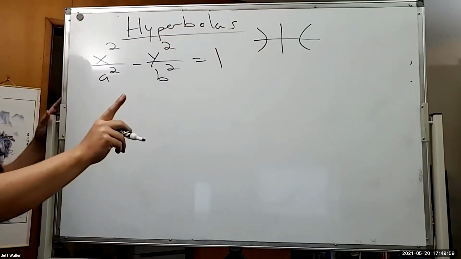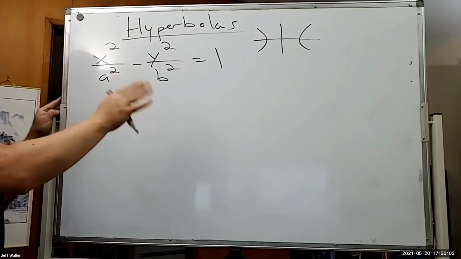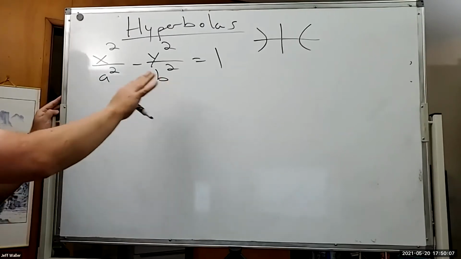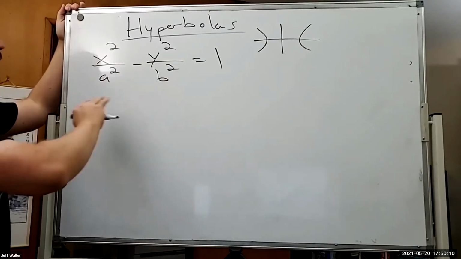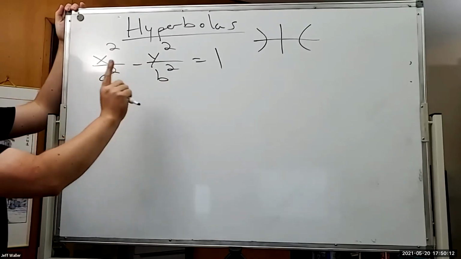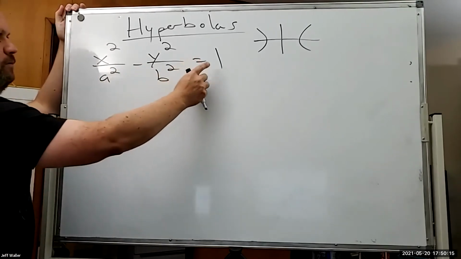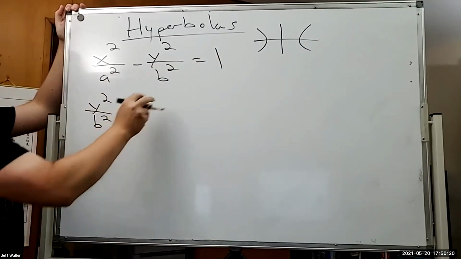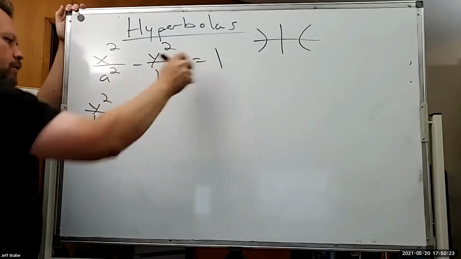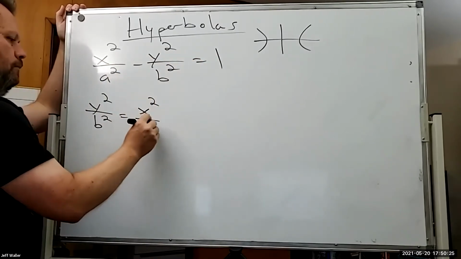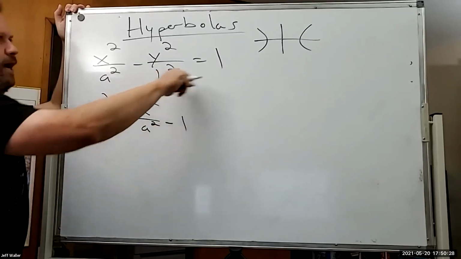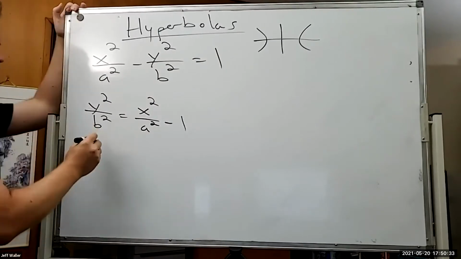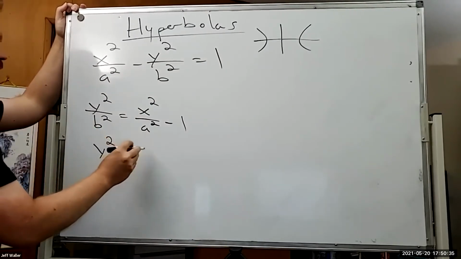Now here's where things get tricky. If I don't look at it for a while, I kind of forget exactly how I want to get this. So now watch this. I'm going to just subtract 1 and add this. Is that cool? So I'm going to make it y squared over b squared equals 1. No, I'm sorry, this minus 1. All right. So all I did was I added this and subtracted 1. That's all I did. All right, so now I'm going to multiply by b squared.